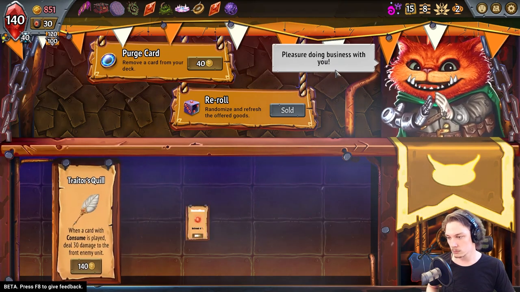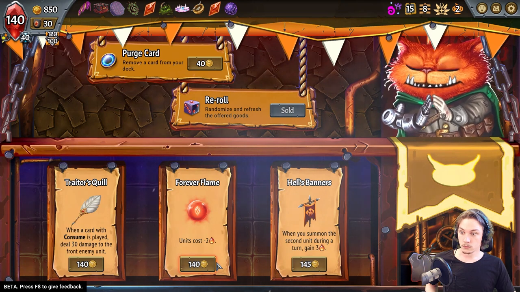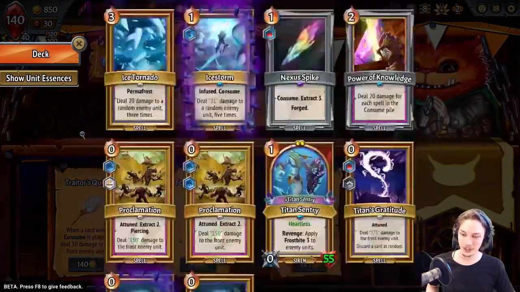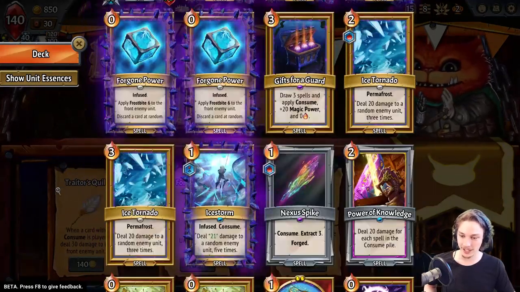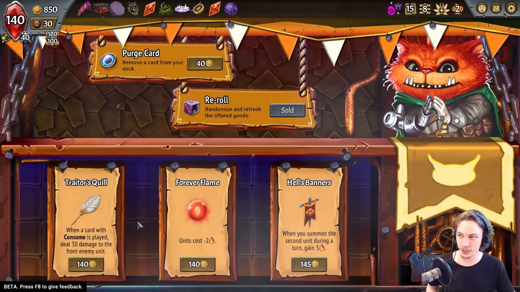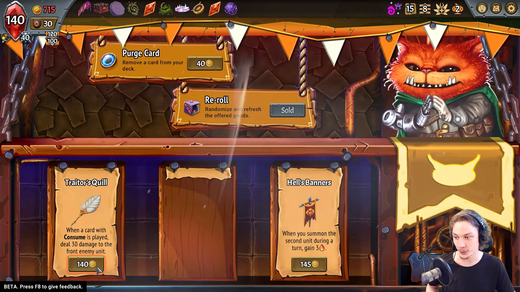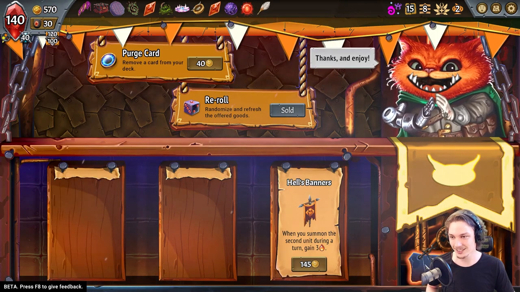No. Forever Flame's actually pretty good. It saves us 2 energy on the First of Kin and 1 energy on the Titan Sentry, which means if I get the Nexus Spike early, I'm just going off on turn 1. In fact, if I get any draw early, I'm just going off on turn 1. And I'm more likely to get draw early because I am going to cut cards in this deck that are not draw. Obviously, Trader's Quill is hilarious. So we'll be taking that too.